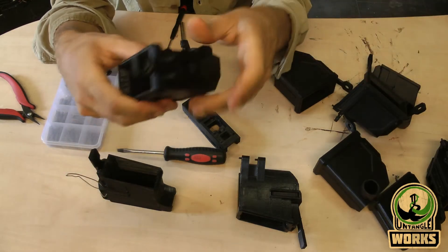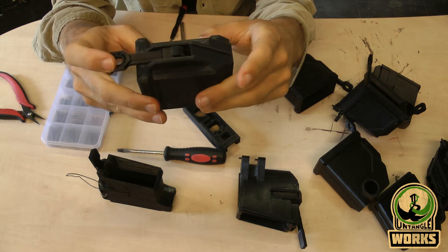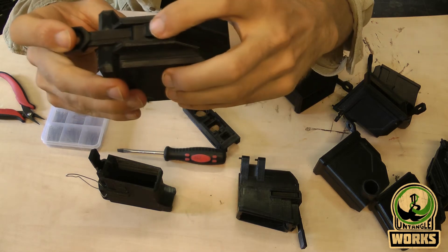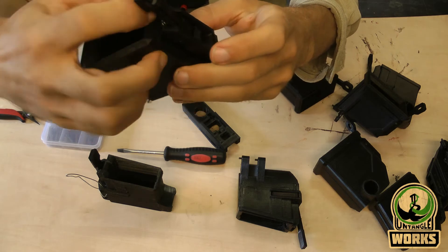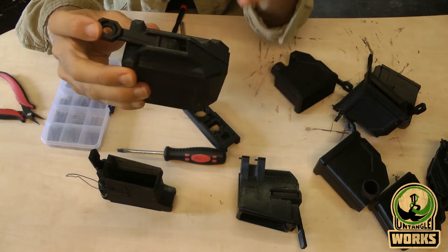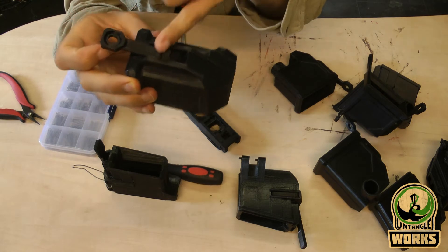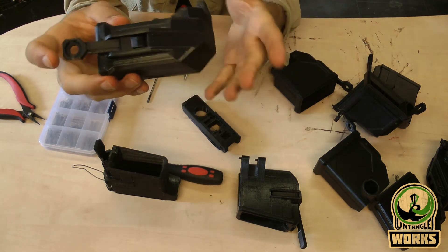A really short overview about the MCS magazine adapter — these are really easy. It's just this lever and a tiny part you need to fit inside, and you place a spring beneath here. Using a steel wire to slide and lock this pivot in place, and that's all you need to do.